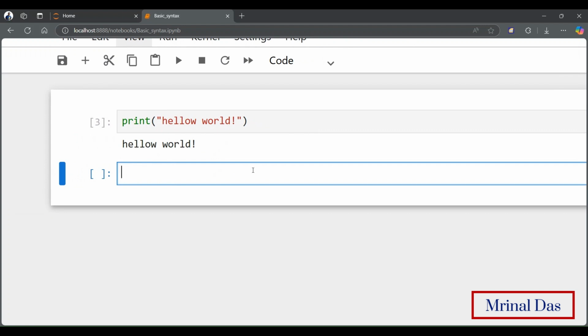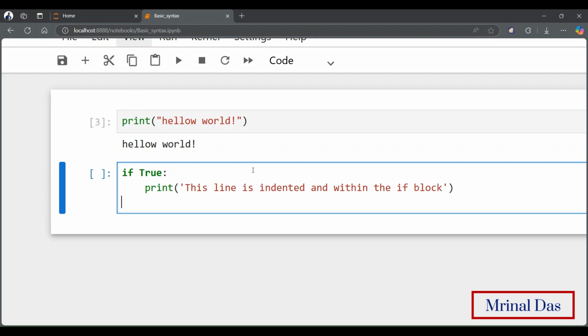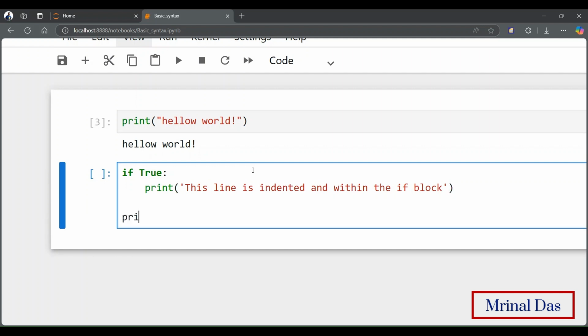For example, say if True, note that T is capital. If True, print, say this line is indented and within the if block. Now over here I'm writing another line.